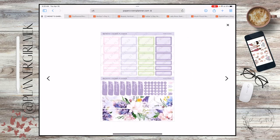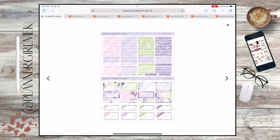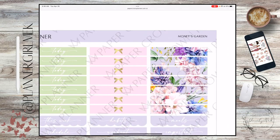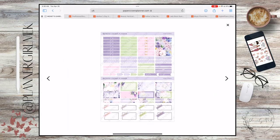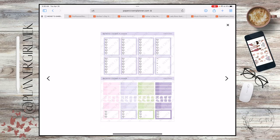This purple is so pretty. Okay. These are the glitter headers and the fancy boxes. And these are the extras here. That bottom is the same. You just get different options if you want to do glitter headers or solid. Those are your heart checklist and some extra fancy boxes at the bottom.